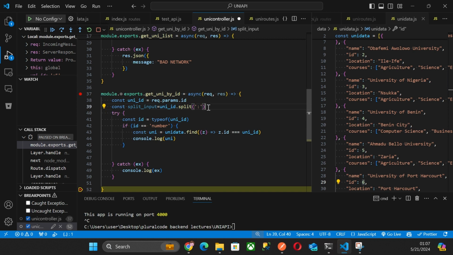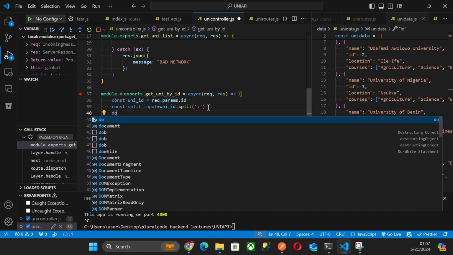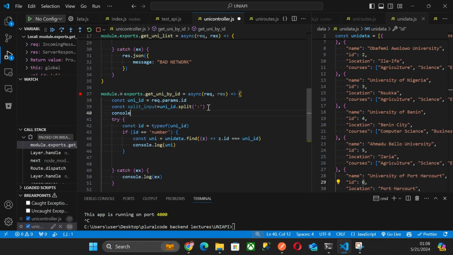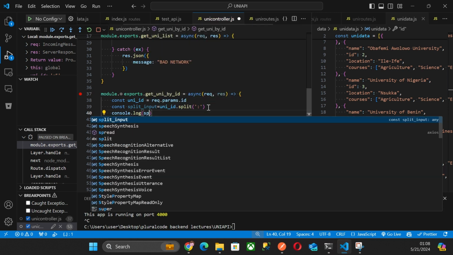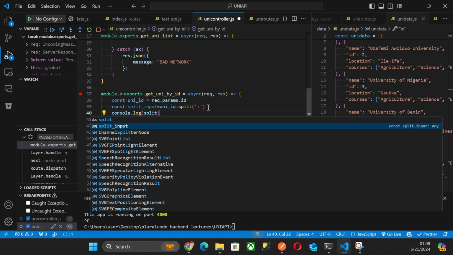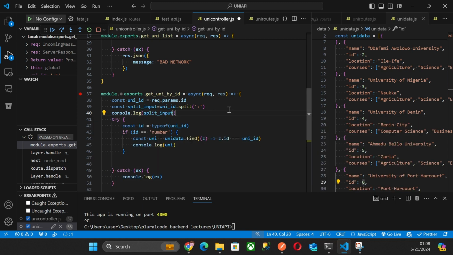So let's say console.log split input, split input 1, because there are 2 items there and I want to take the item that comes immediately after this one. So let's try to run this again.